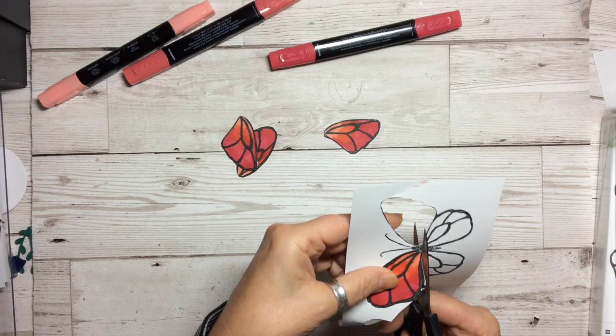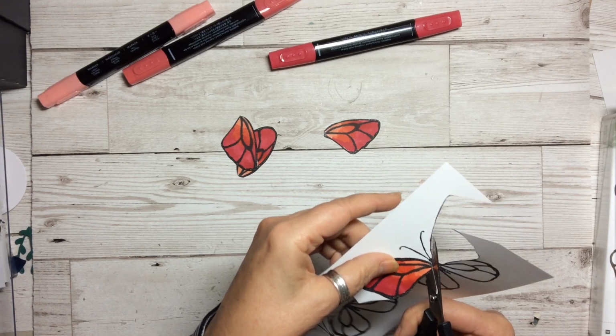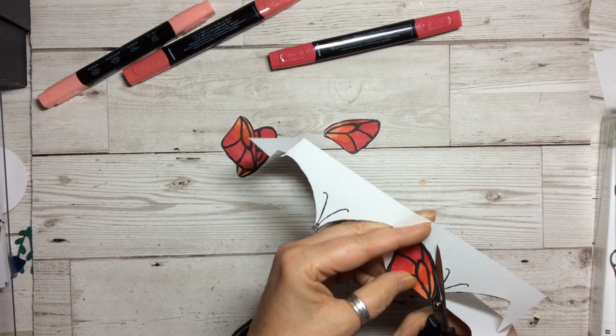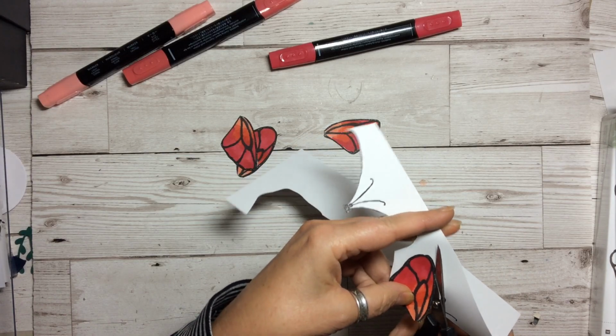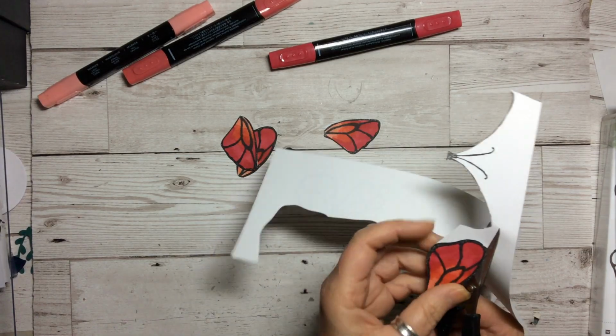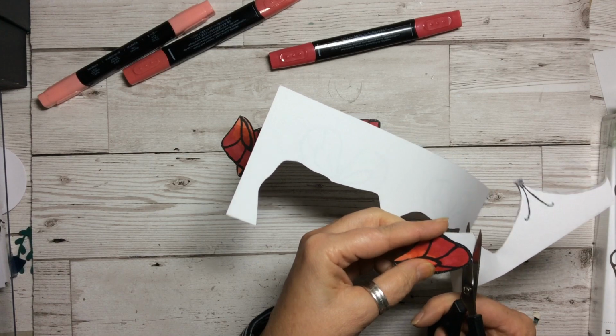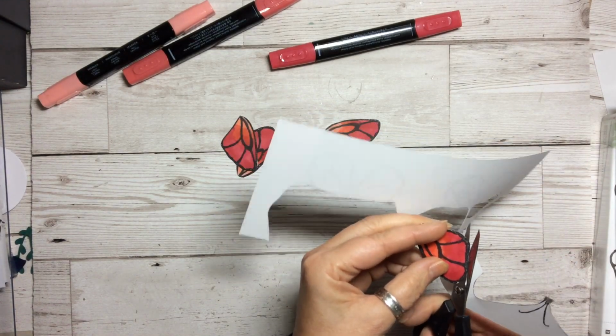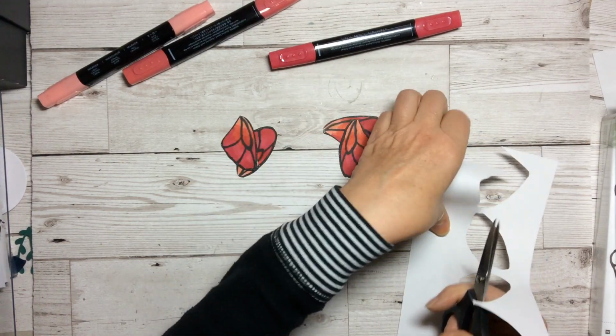I love the panels on this, and I think that they look very similar to the panels that you have on the Tiffany style lamps. I really love Tiffany style lamps, which have those sort of stained glass panels in them, which look absolutely beautiful.